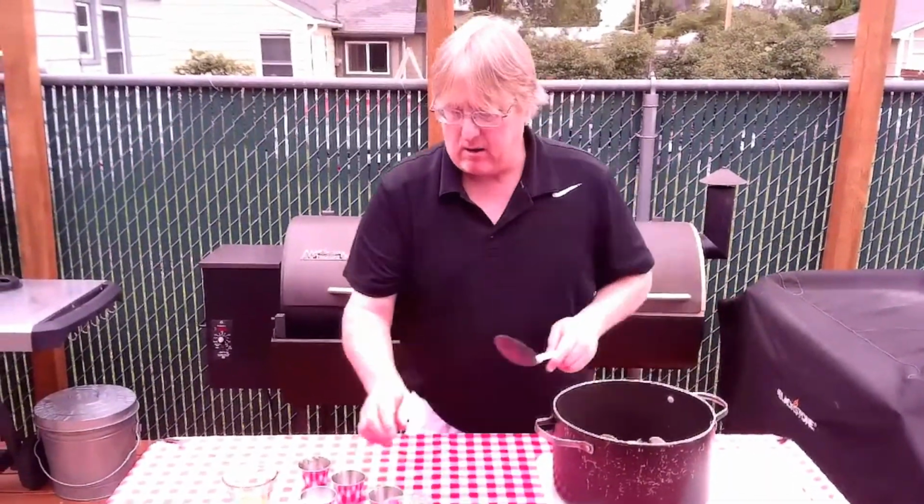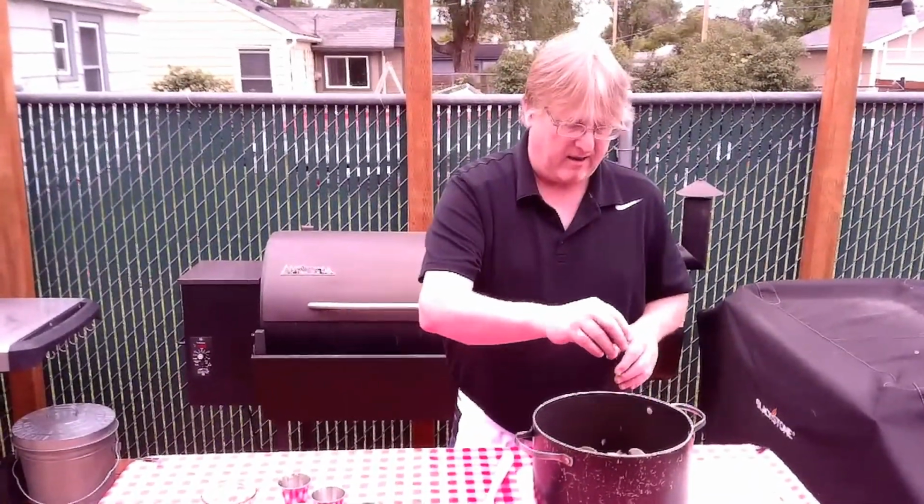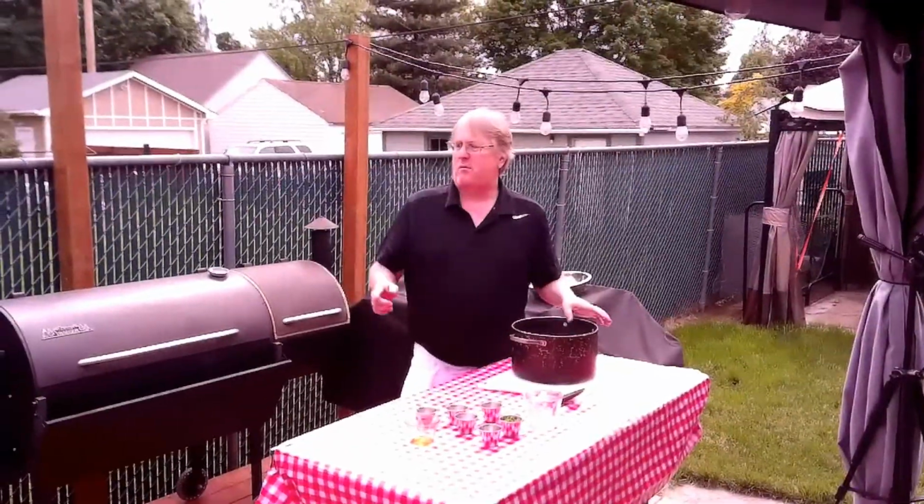And then for good measure, I'm also just going to throw in a pinch of fresh parsley right on top. Get that nice green color. We're going to fire up the charbroil and get this thing cooking. We'll be right back. Alright, we got the charbroil heated up.